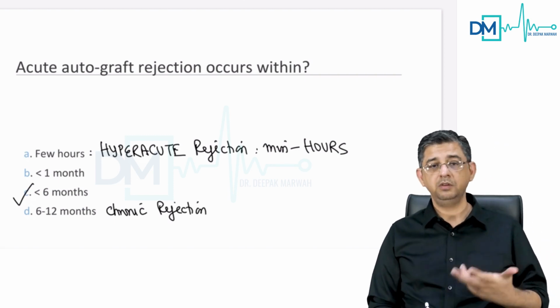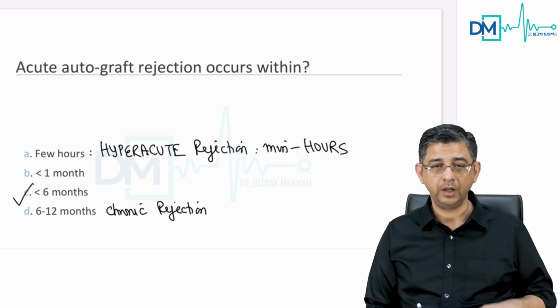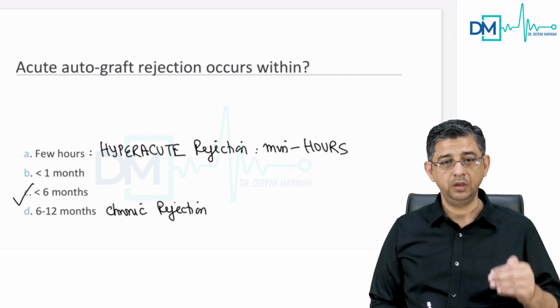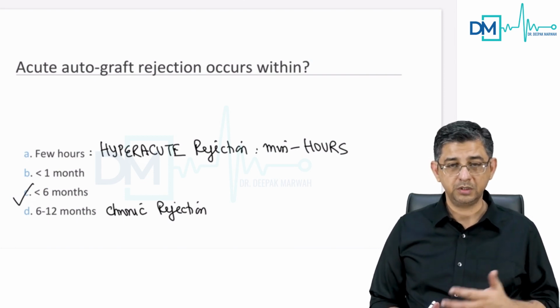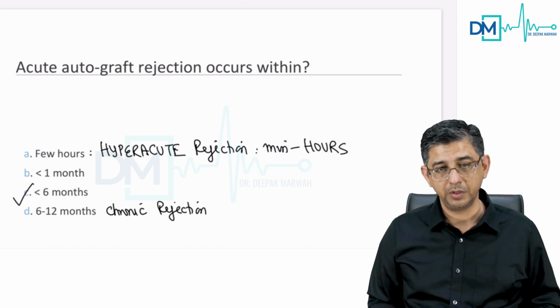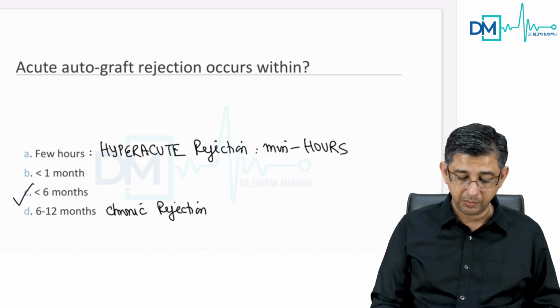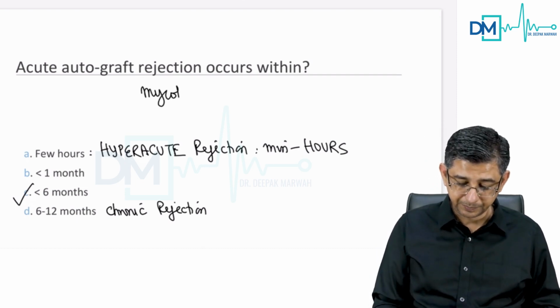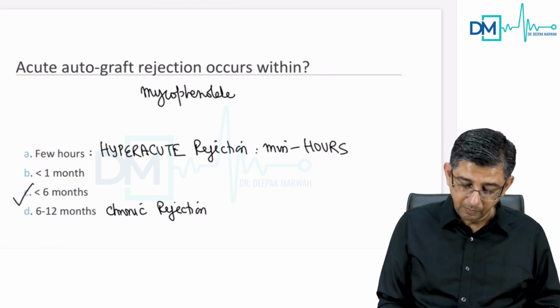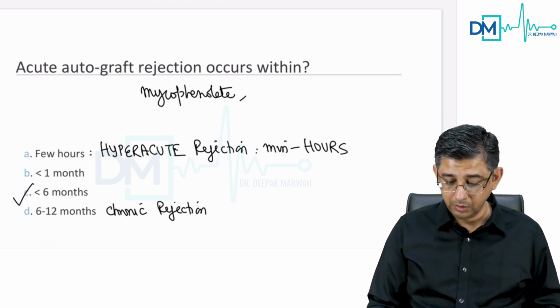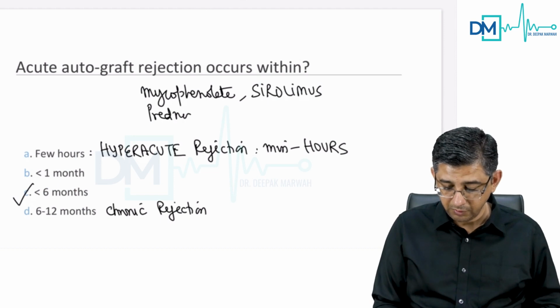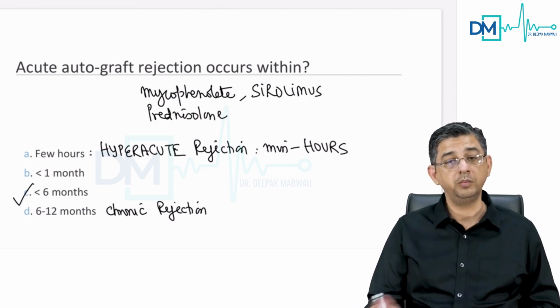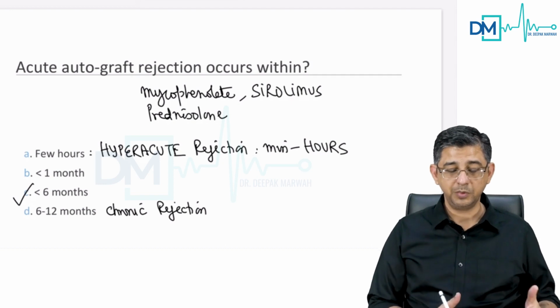Some people answered within 1 month only. I don't know why, but the technical textbook definition is within a six month time frame, and we are mentally prepared for it. If acute rejection will occur, we will give anti-rejection drugs to the patient that will prevent such manifestations from occurring. Like we can give mycophenolate, or we can use drugs like sirolimus, which is a non-nephrotoxic anti-rejection drug. We anyway give mycophenolate and prednisolone, and we can upgrade the game by giving sirolimus to the patient also, so that rejection episodes can be prevented.